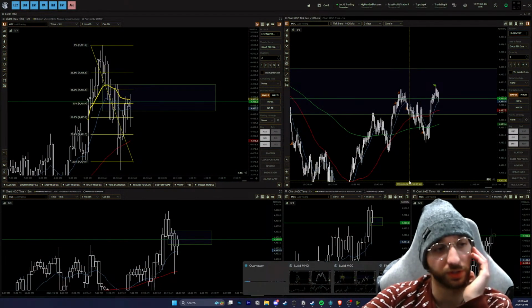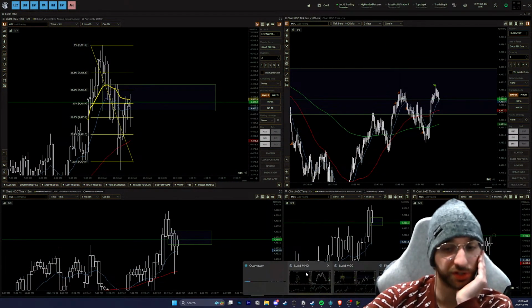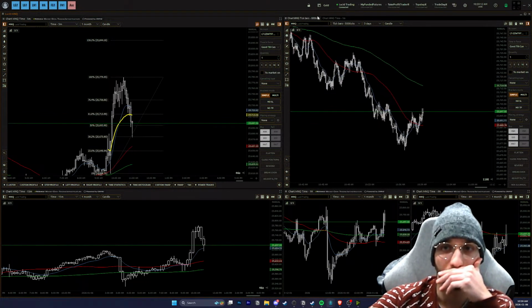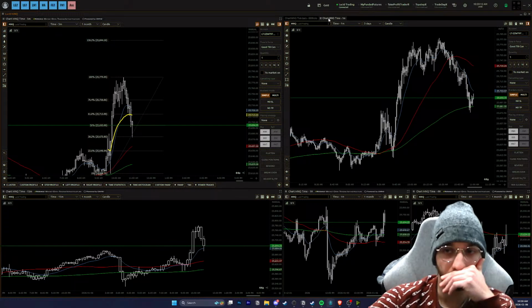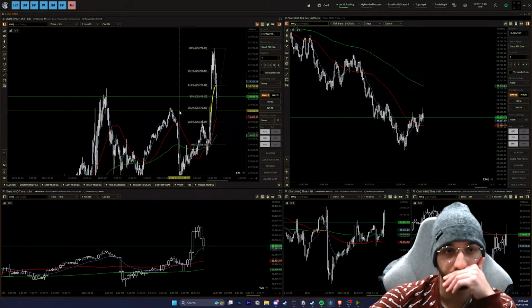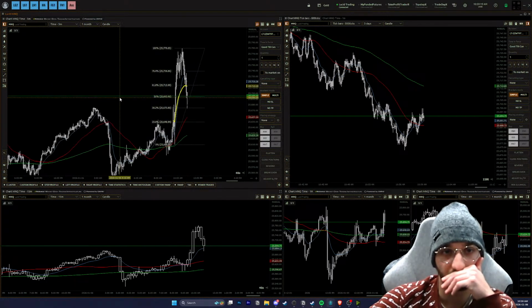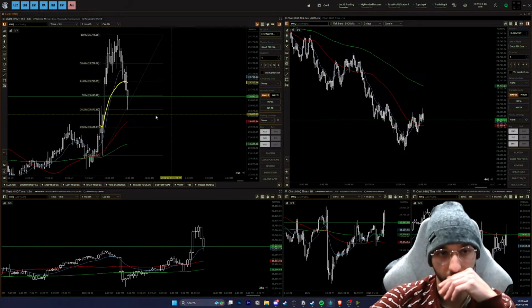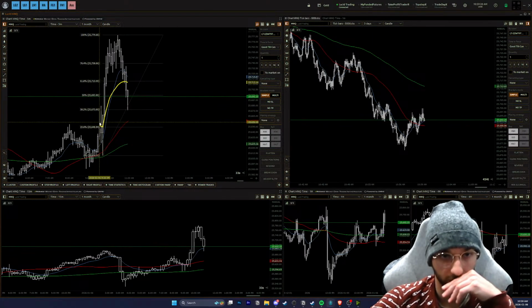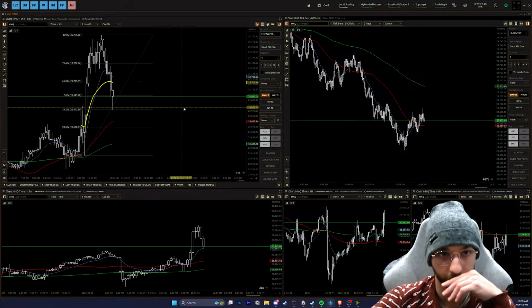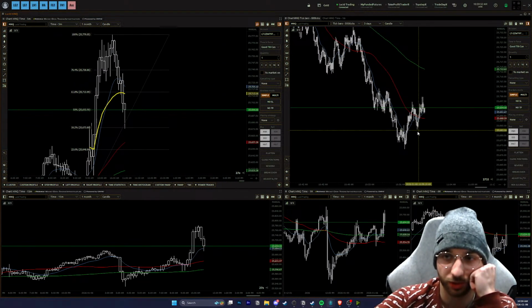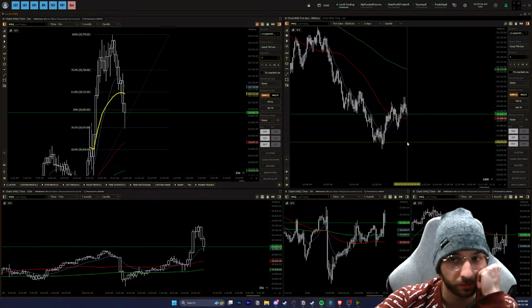It's also possible gold just gets choppy here, and then just doesn't do much for the rest of the day. That's very possible. What about NASDAQ? Touching these highs? We tap these highs. We tap the 30-minute opening range, or the 5-minute opening range, and now we're bouncing. Market shift. Maybe.